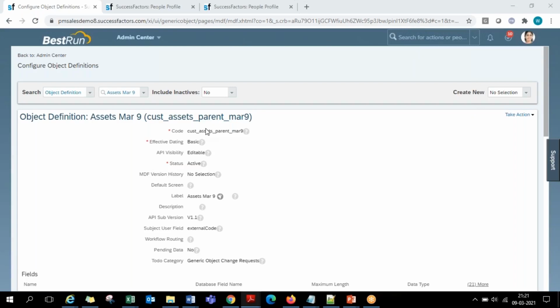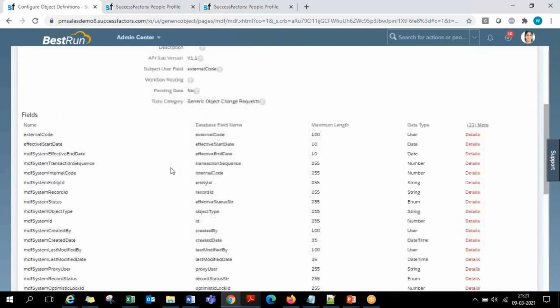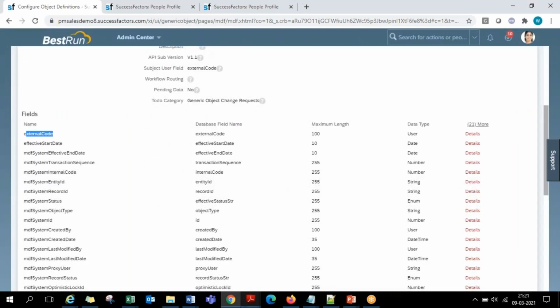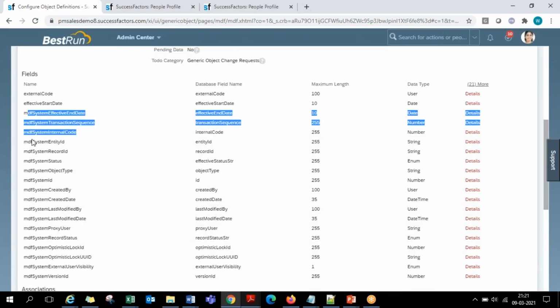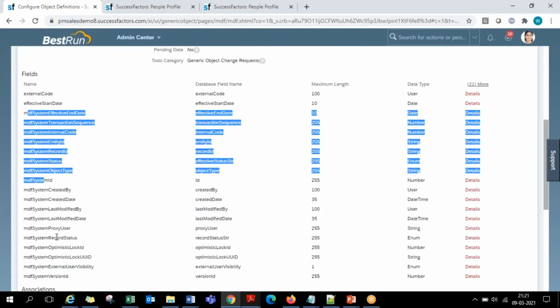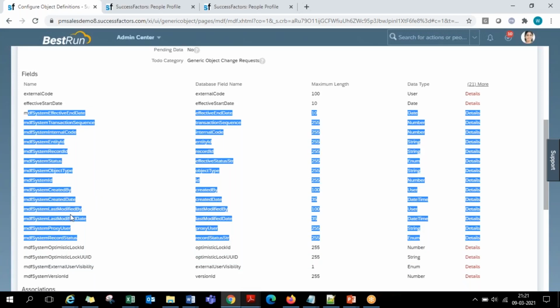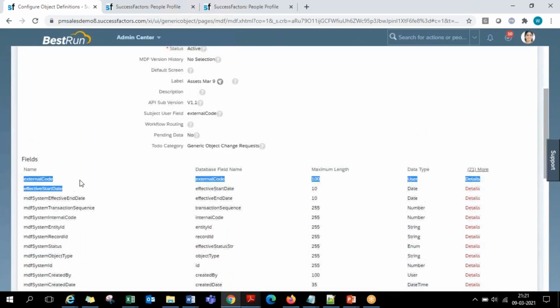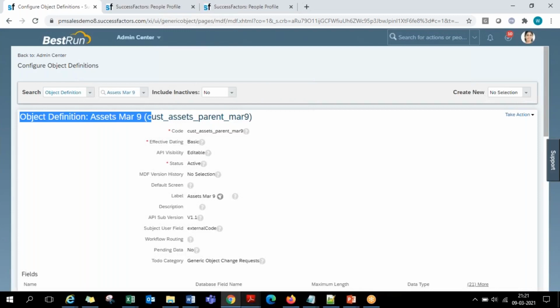Okay. So guys, what I'm saying is now we created one parent object in which the concentration is only on the employee code, the external code field, which we'll use as the employee number, and the start date on which the record has been given to the employee. Once we save with these two fields, obviously there are a lot of other MDF system fields that got added automatically. We know that the MDF object level system will add some technical fields automatically, which will not appear on the front end. Only these two are the fields. That is a parent object.